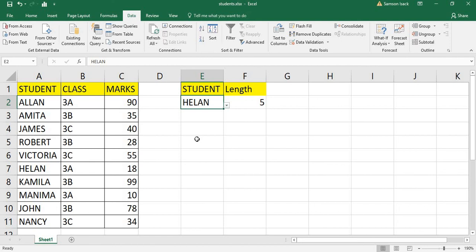This is the way you can select a student's name from a list box. So you are creating a list box basically for all the student names. It is very simple and easy, and at the same time very powerful. It minimizes our typing.